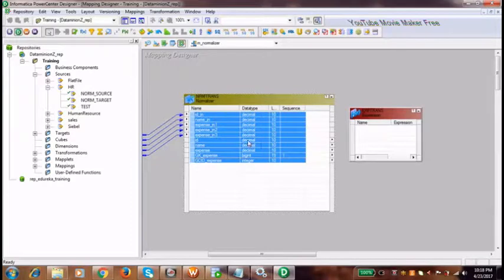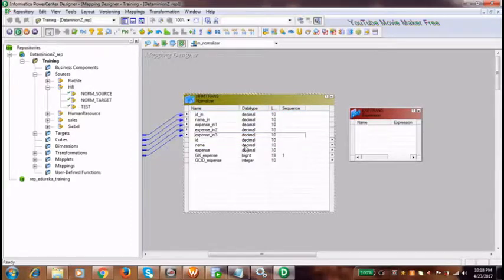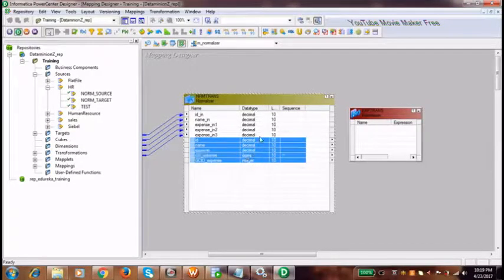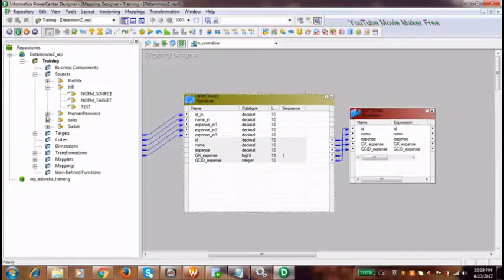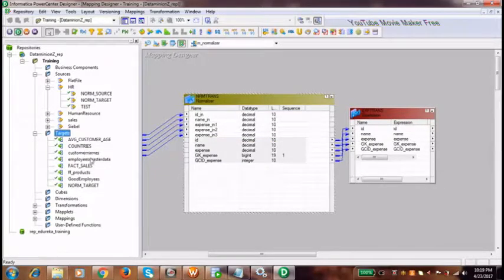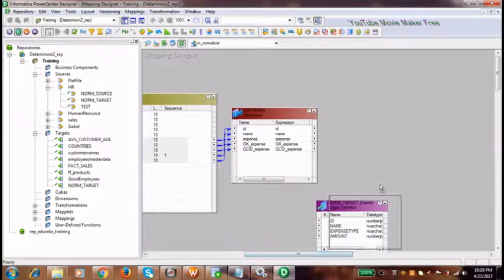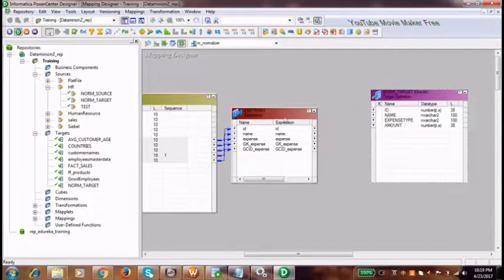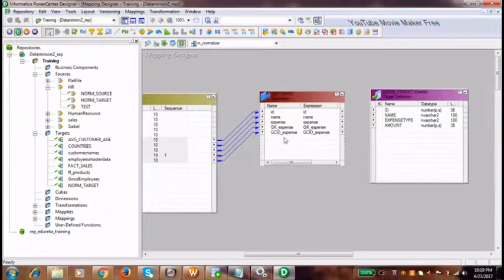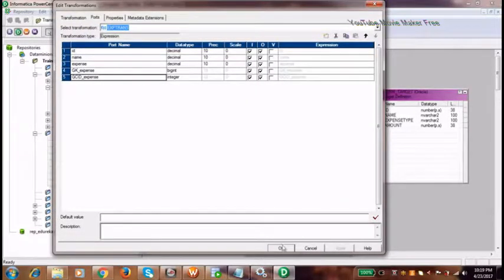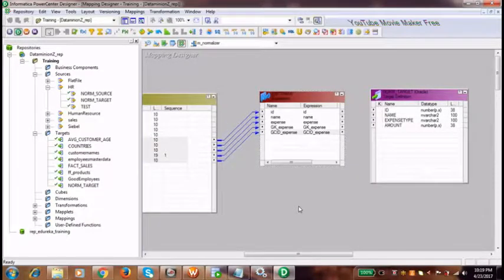I'll select ID, name, and expenses, drag and drop them over, and connect to my target. So guys, this is how the mapping would look, and I'll discuss how to take it further in our next video.